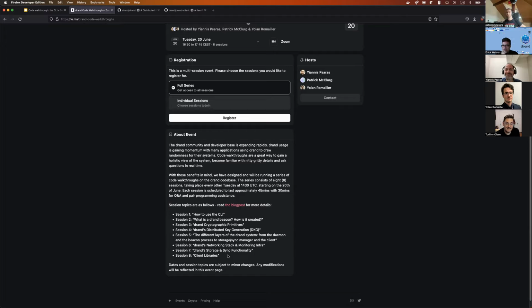We started these code walkthroughs because a bunch of community members expressed an interest in participating in the drand ecosystem, not just running a node, but also developing things and helping work on the code base. And it's quite a big code base at this stage. It's been around for 5 years or so. So it's quite complicated for an open source community member to just jump in and start contributing straight away. So hopefully after these 8 sessions, everyone will feel confident with the architecture, how to run a drand network, and how to make changes to a drand network if you wanted to make your own custom fork and do some crazy things, or just help us fix bugs and extend what we've got at the moment. So yeah, please sign up on Luma, get involved.